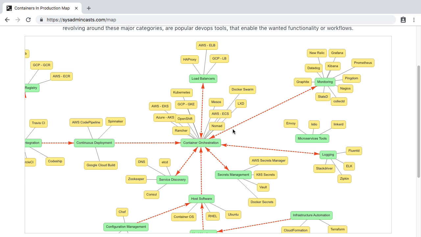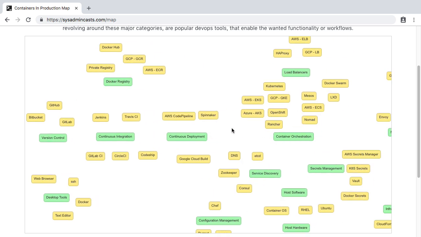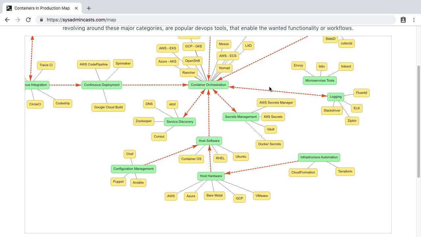But in my opinion, Docker and Kubernetes are pretty much the clear winners here. And that's kind of evidenced by pretty much all cloud providers having a Kubernetes offering. So no matter where you want to run this, you can likely do it. These types of tools are very much the heart and soul of your container production platform. However, you need a lot of these supporting systems like continuous integration, logging, and monitoring to really accelerate your workflow and sort of make these systems fly. So let's move on to a couple other supporting systems.